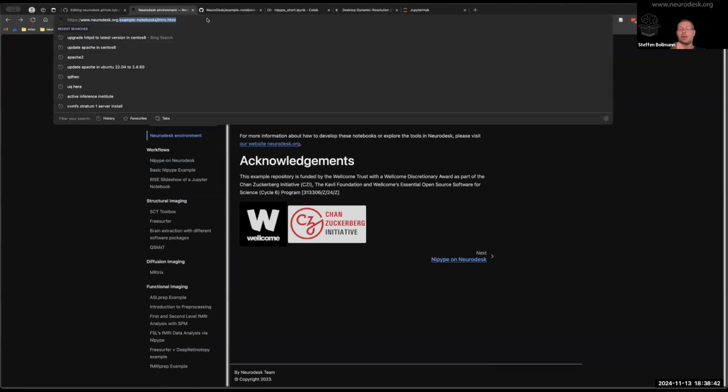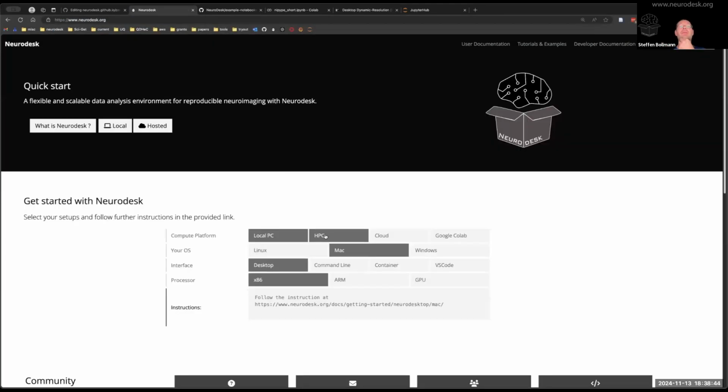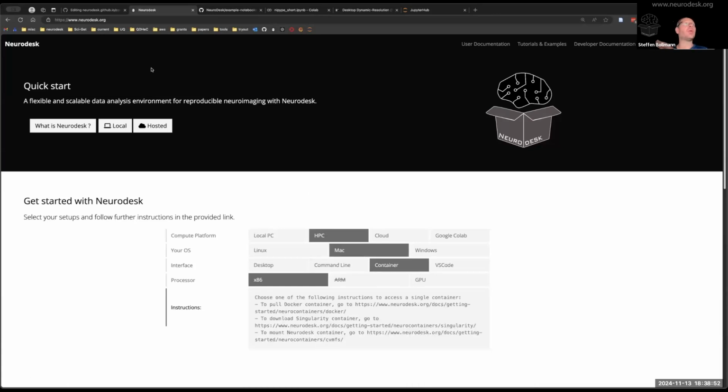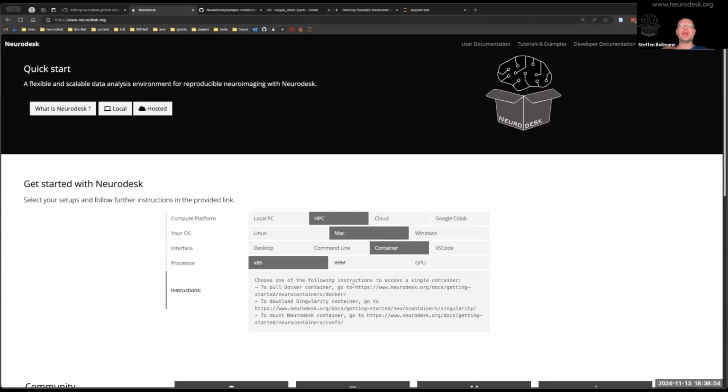And when I just go back to our website quickly, yeah, for your high-performance computing system, we have instructions here on how to do this. And even if you don't want this whole setup around, we have ways of just installing a single container, and you can use that in Docker or in Singularity. So it's really a very layered approach of this whole system. So if you just want everything and no work, then just take the top hosted versions, and then you can just go down the technology stack and use what you need for your work. That's really what we've built.